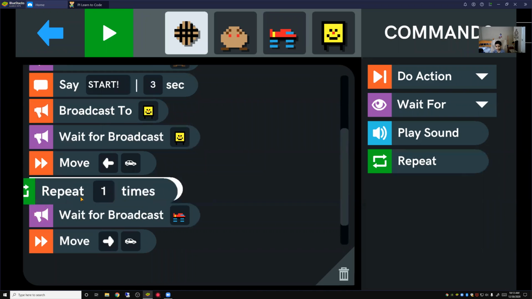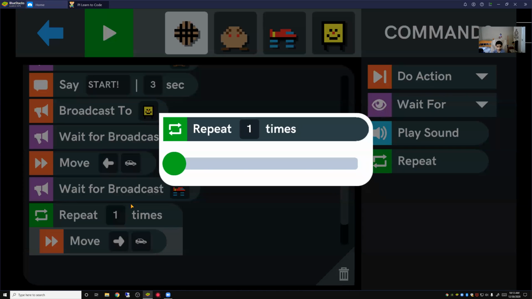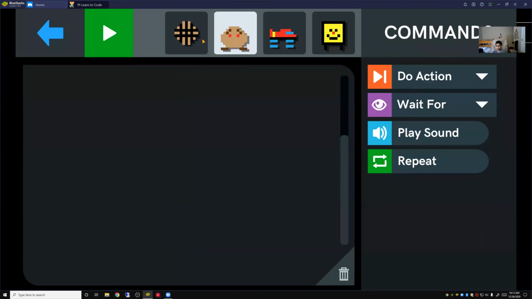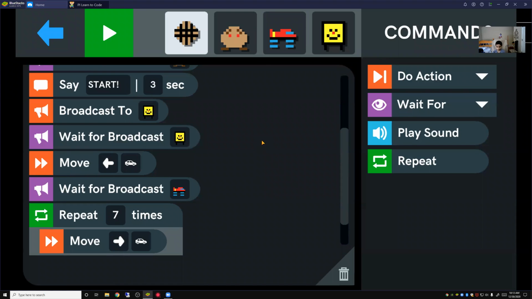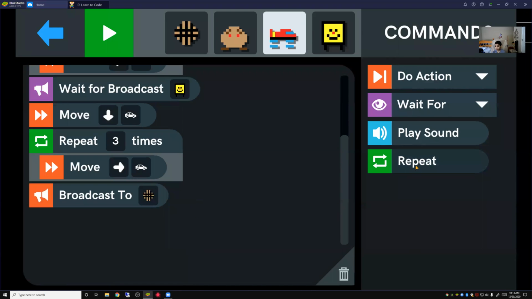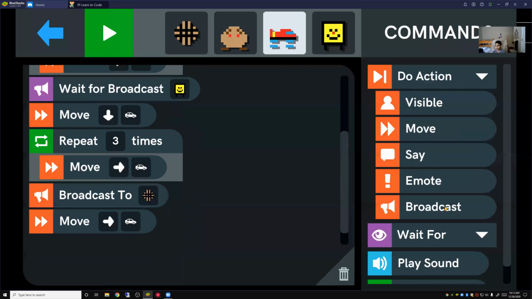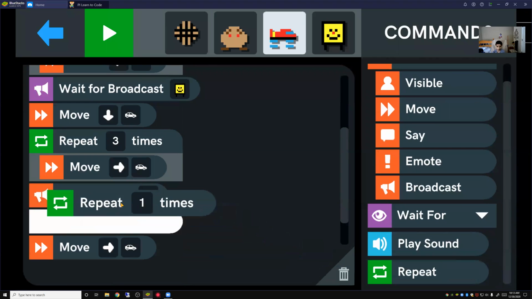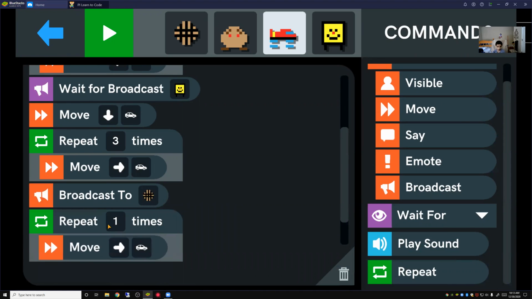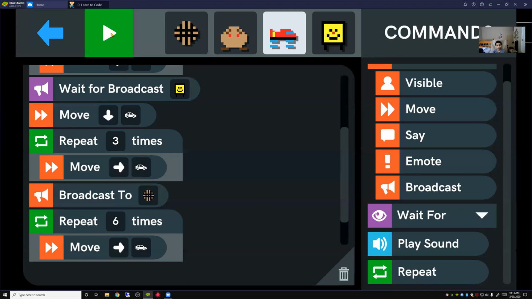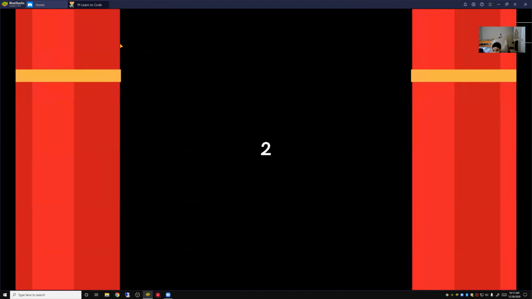This will move and repeat this 7 times, whereas the car here will only repeat this. So they'll wait for broadcast, and he will only repeat this 6 times because they're not going to be going on the rim of the basketball hoop. So let's edit that to 6 times, and let's see about this.